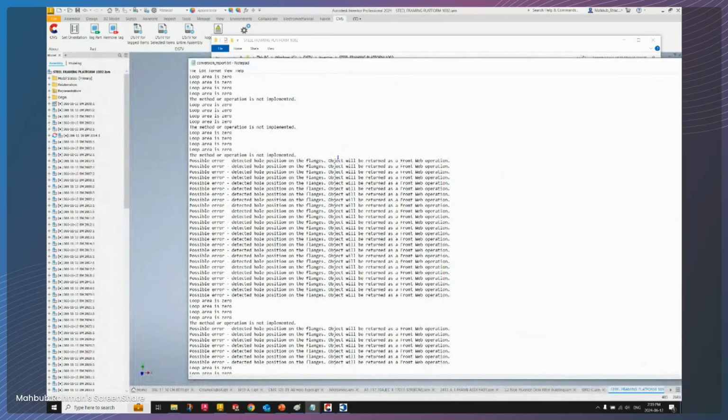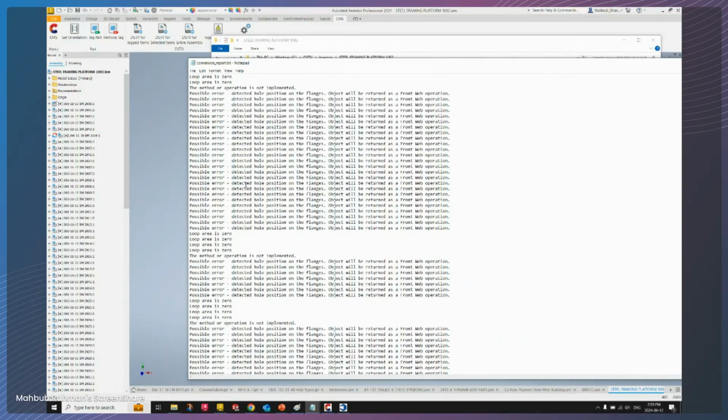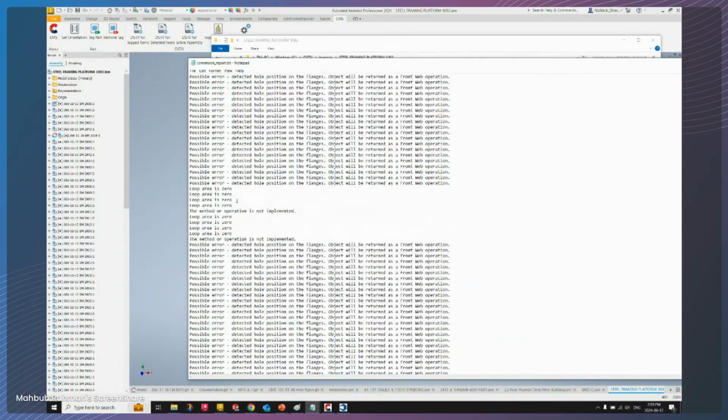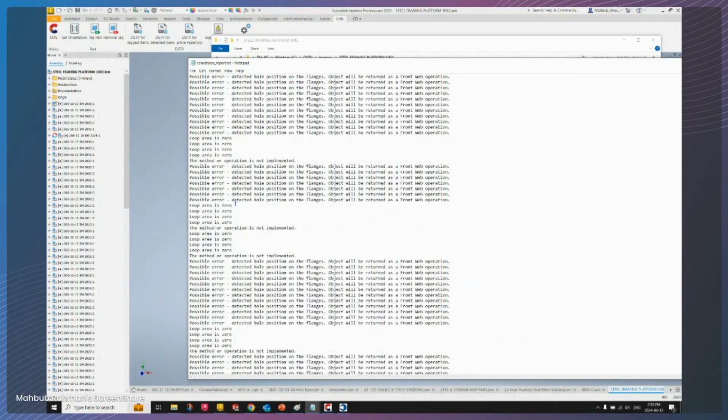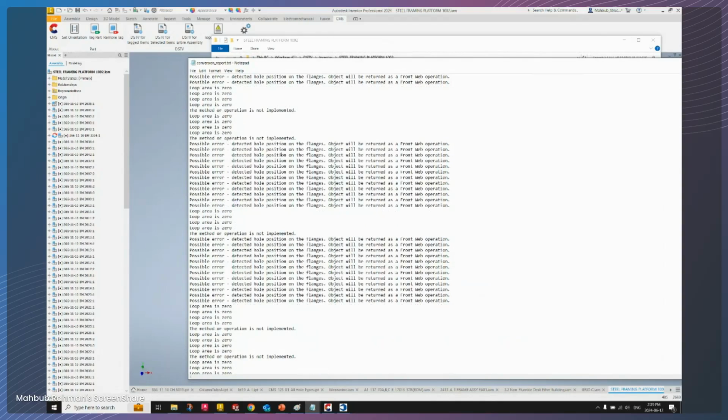So if anything was not created correctly, I have a bunch of warnings, so that can be ignored. Possible errors that could be ignored as well. So the only thing that I will take care of is if it says that it was skipping a part. So it will just say skip. So I'm just going to Control F and look for the word skip. So there was nothing, it didn't skip any part. So it's going to say unable to determine the part size and skip that part.